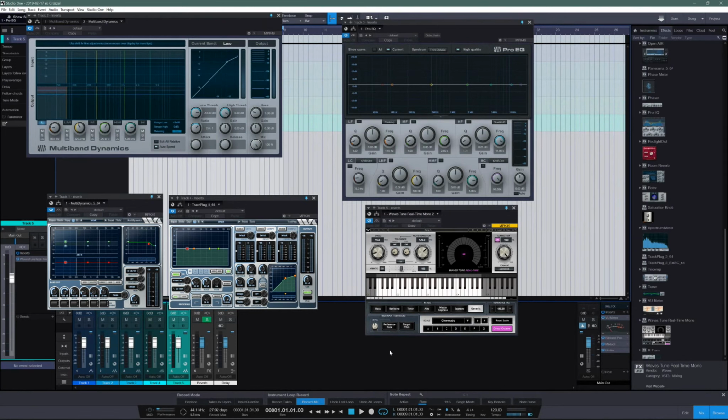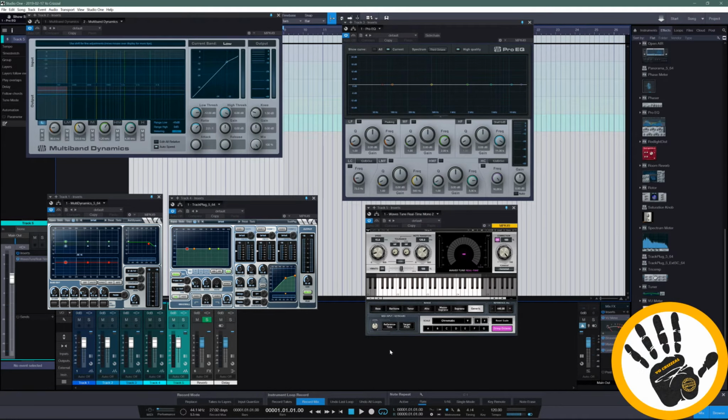This is Joe Crizzle. Hey, man, this is one of the reasons why I kind of moved away from third party plugins. And I've said this a few times over the years, and people used to be like, "Yo, well, the stock plugins are not good, and you should use these Waves and so on." And to be honest with you, I got just about every third party plugin that's out, from the ones you got to pay for and the ones that are free. But what I'm about to show y'all right here is one of the main reasons.